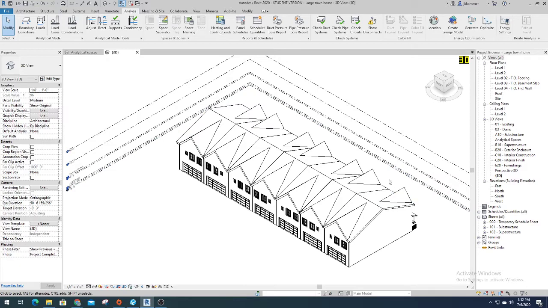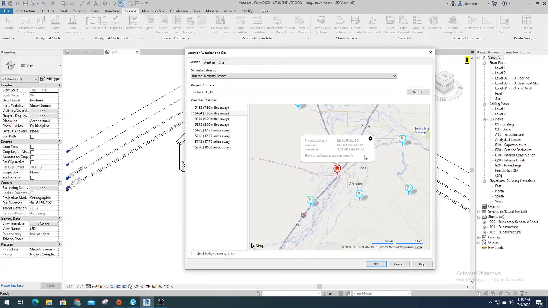But once you have figured that out, the next step is to go to Location, which is underneath the Analyze tab up in Revit. You click on Location, and a map will pop up. I'm pretty sure it pops up somewhere in Maryland or Maine or some off-the-wall place. If your place is not located there, you can change it. I have already done it. As you can see, my project's in Idaho Falls.